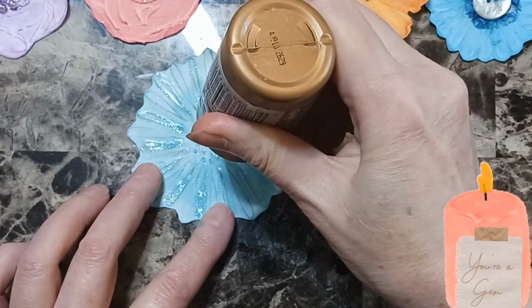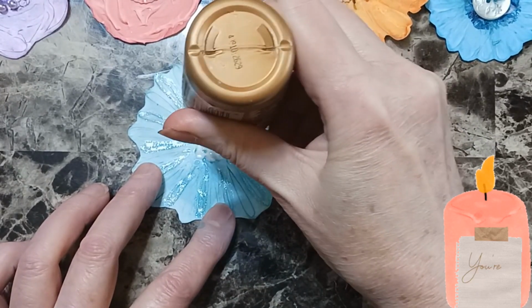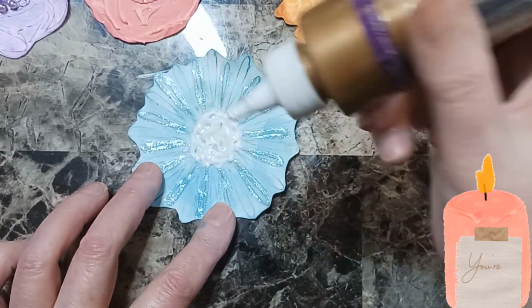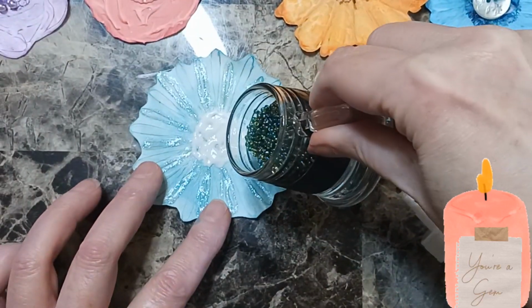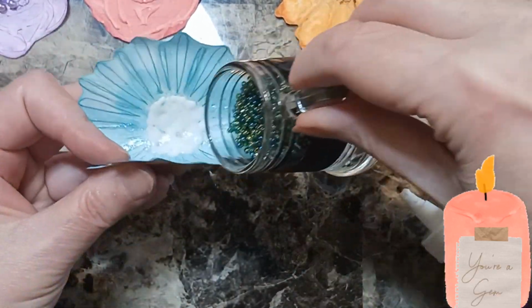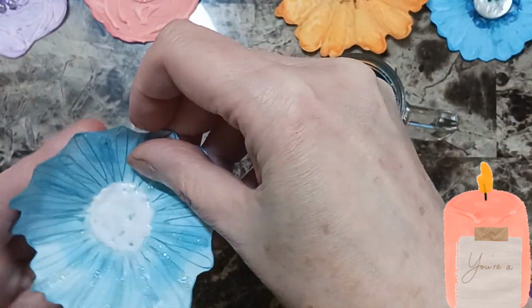This one, we're putting beads everywhere. In the middle. So lots of glue. Dollar Tree beads. I've been trying to get rid of them for a long time. So here we go. And I want to make it just right so they don't roll out.